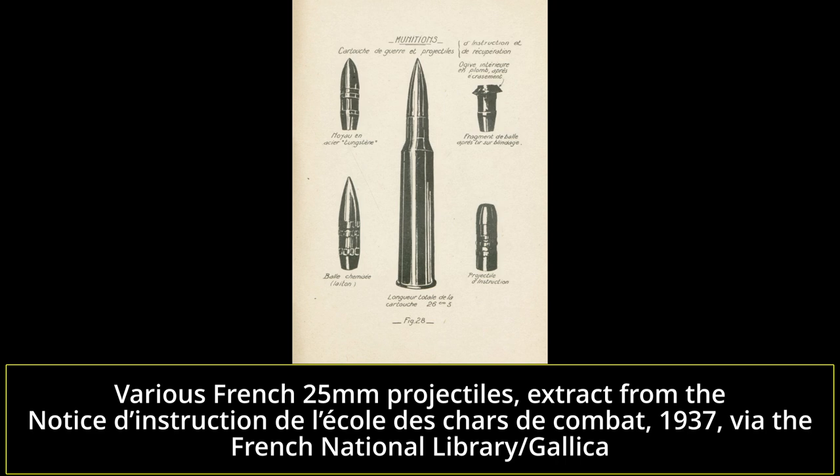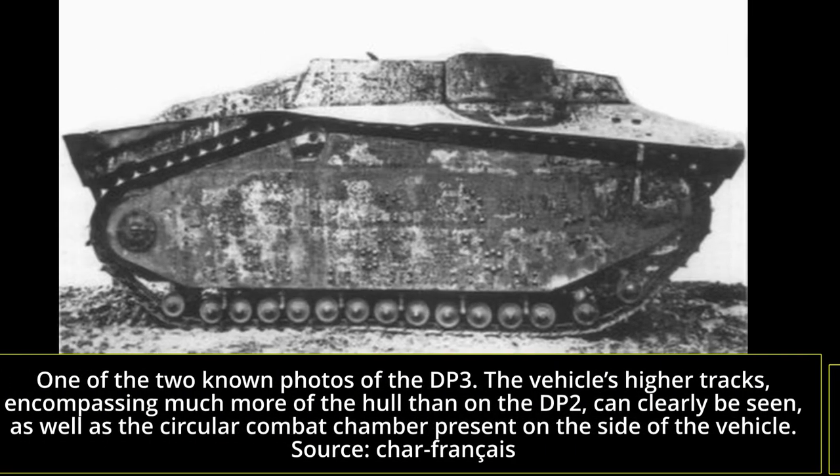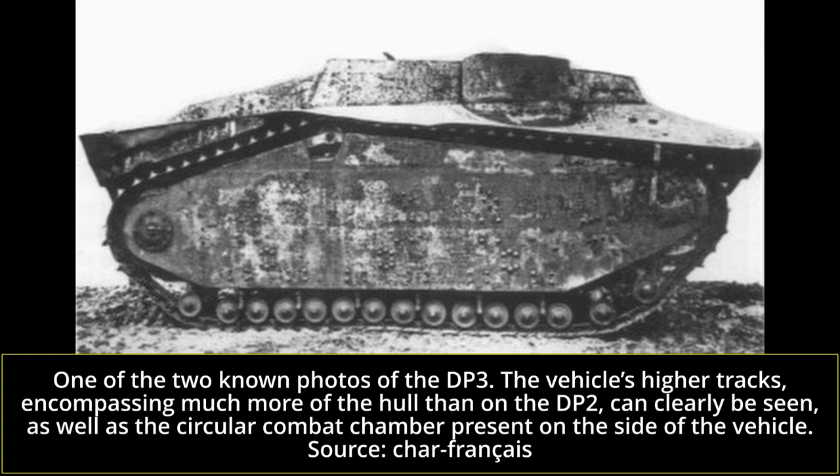It was hoped that weight could be saved by adopting a lighter engine in the future, though this never happened. From June 6th to August 13th, 1936, the revised vehicle was submitted to new trials. The DP2 was originally planned to cross 550 kilometers on roads, but only 115 kilometers would effectively be run, during which the vehicle reached a maximum speed of 40.5 kilometers per hour. These trials appeared to have focused on the performances of the suspension, with less attention given to amphibious capability.